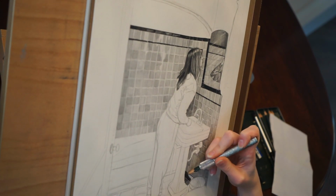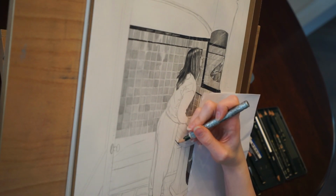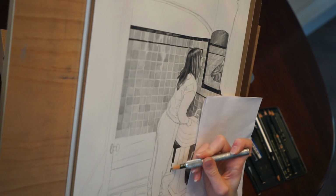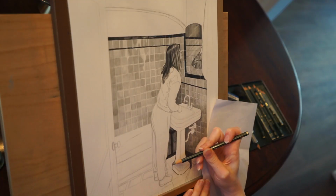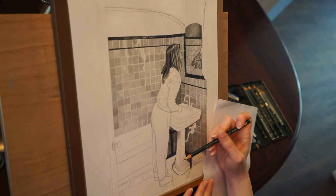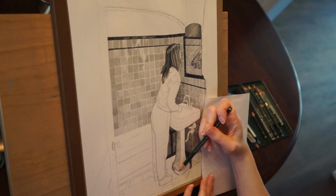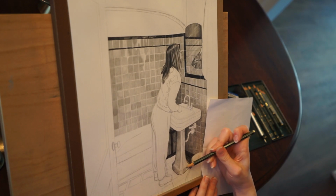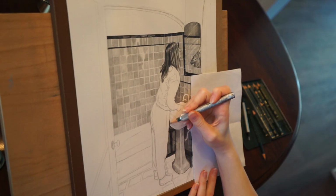But as I said, I could have definitely done more to change the idea, to make it a better concept. If you don't know what the idea behind these drawings is, it's basically supposed to represent what goes into how we present ourselves to the world, like the amount of work we have to put in before we go out into the world. And especially as women, I think a lot of us feel this pressure to constantly look a certain way, and it's just about the work that goes into that.